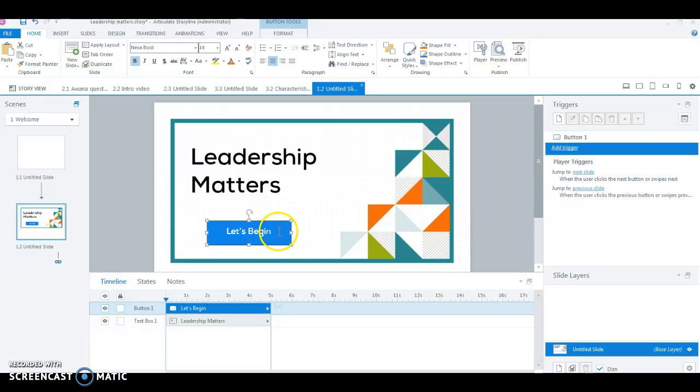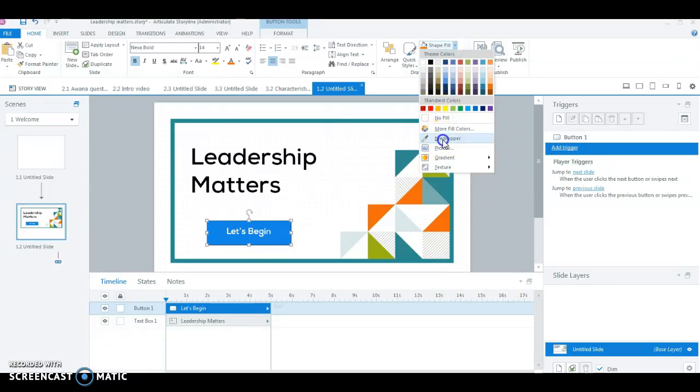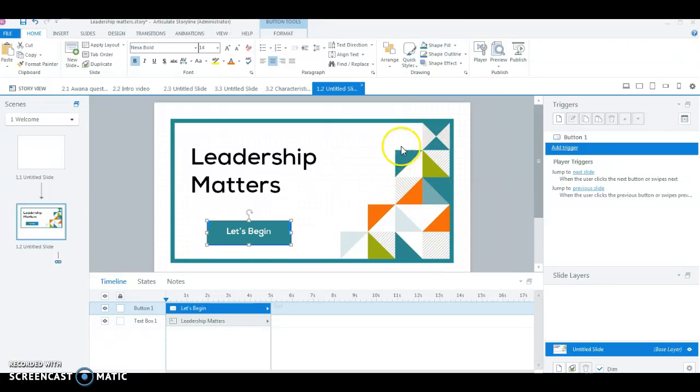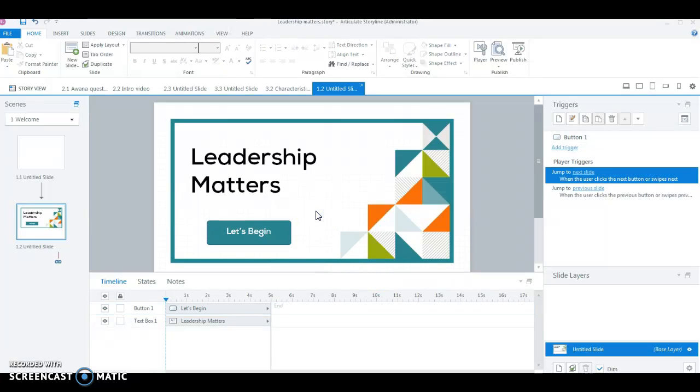I also do not have the right color scheme. So I've clicked on the shape. I'm going to go to Shape Fill, and I'm going to click on the eyedropper. And by doing that, I can pick anything in this color palette, and now that looks a lot better. And again, I'll go back and I'll resize where everything goes.